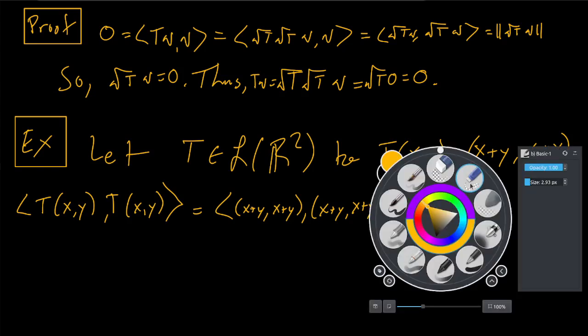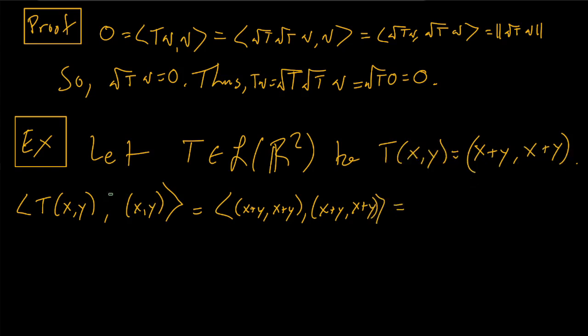Here, what I want to do, sorry, I'm getting ahead of myself and not even looking at my notes as I write. I want to take the inner product of T of (x, y) with (x, y). Sorry, I'm trying to show that this is positive. I'm not trying to calculate a norm. All right, everything should be good.